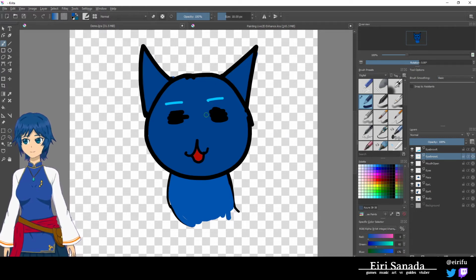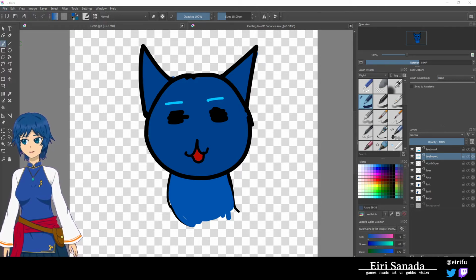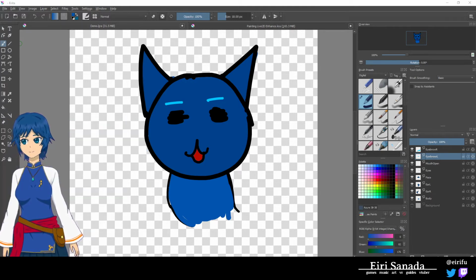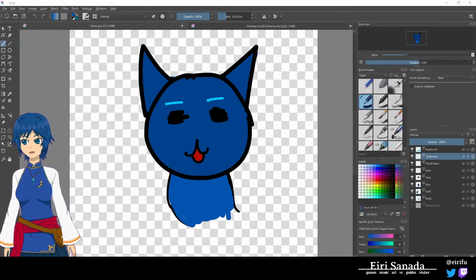So let's save this. And as I said earlier, you need to export this as a Photoshop file. So you can use any program you want really, as long as you can export to a Photoshop file. Using Photoshop itself, you can do that. If you want to do vector art, you can do Illustrator, and then you need to rasterize it and put it into a Photoshop file. If you use open source software, usually they can import and export Photoshop files. But the common point is that it needs to be just layers, no groups, no folders or anything like that.